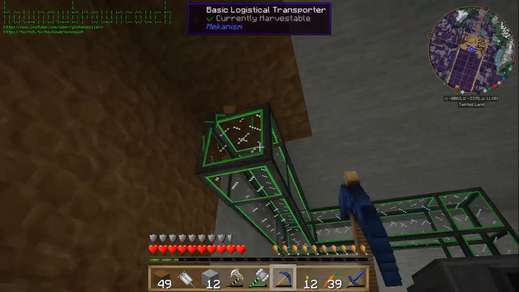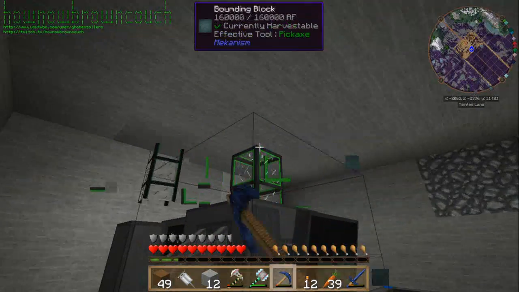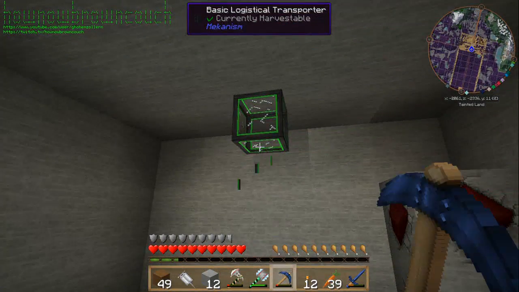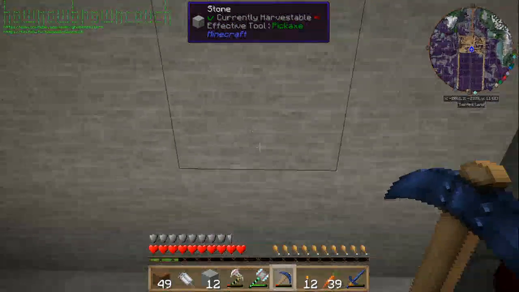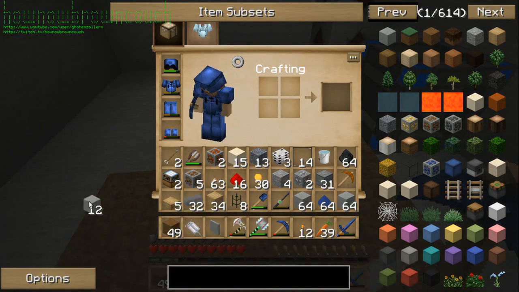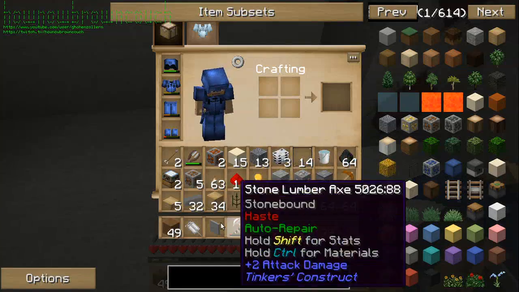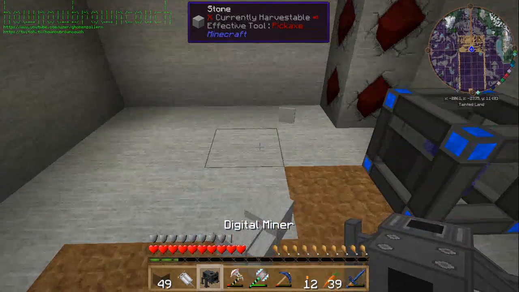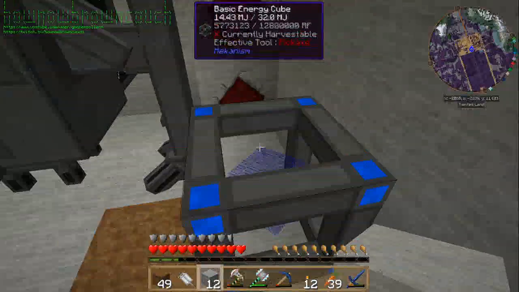Oh! Break it like that, though. Okay. Actually, it doesn't matter that I broke it like that, except that it's sitting there on the floor waiting for me to pick it up. Come on. Okay, digital miner. Yeah, it's easy to accidentally break the digital miner.